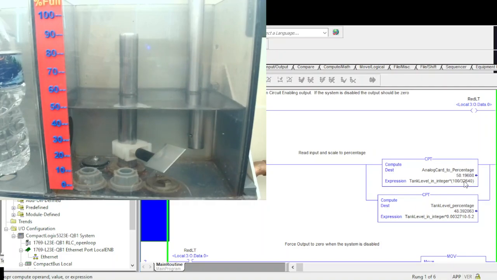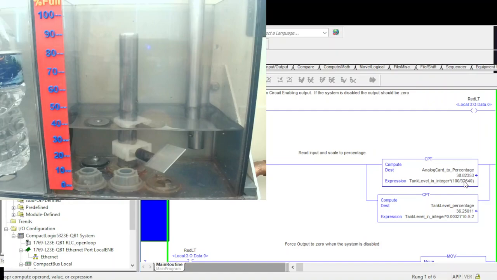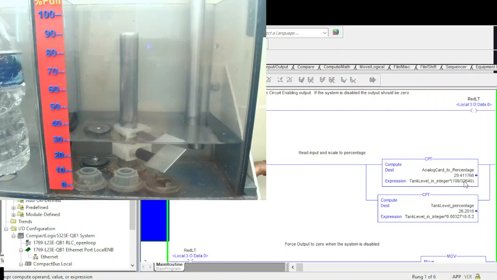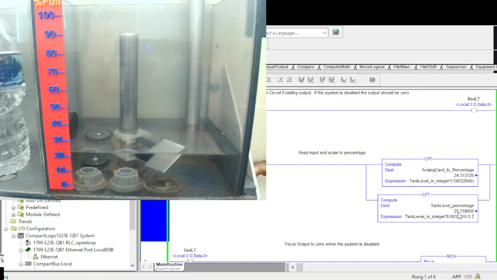And you can see the scaling's pretty good. It's about 50%. Of course, the tank it's still draining back down through my valve, and so it's leaking there. But let's come on down and get near 20% here. Okay. So it's around 28%, maybe 25% there. Okay. And see the tank is still draining, and it's getting real near the 20%, and right there at 20%. Okay, so that's pretty close. So that's how we scale our tank sensor.